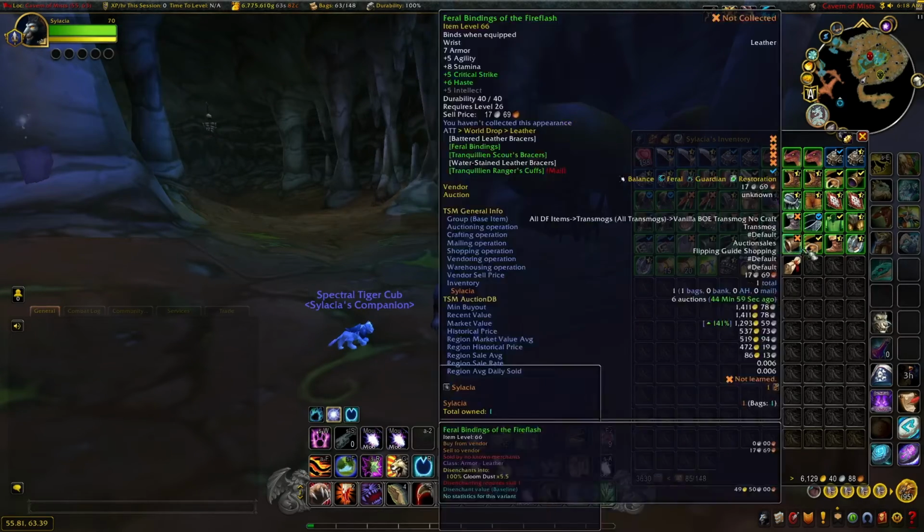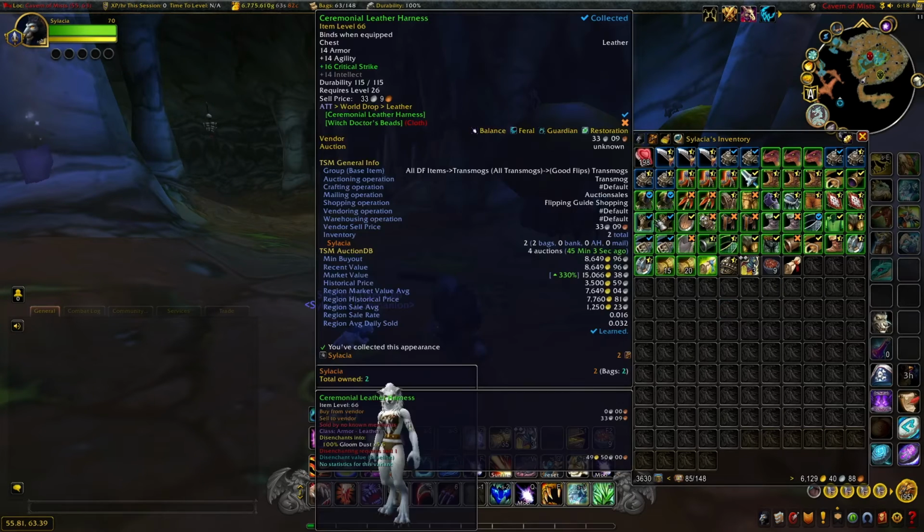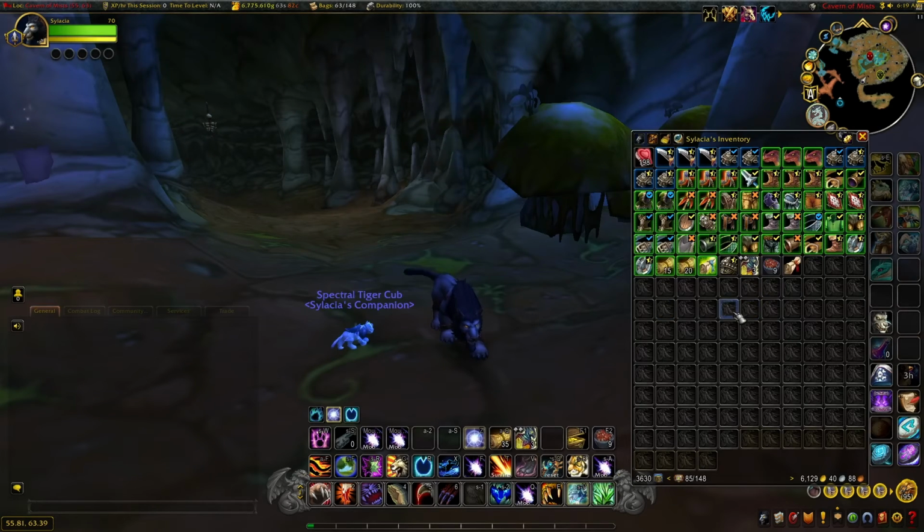But yeah, man, there are tons of great stuff from Wailing Caverns. Unfortunately, we did not get any ceremonial leather loincloth. Those are worth probably like 30 to 50k, just because they look so nice and they are unique. But as you can see, we got an absolute great amount of transmogs and a lot of things I didn't have, so that I can fill out my auction house.